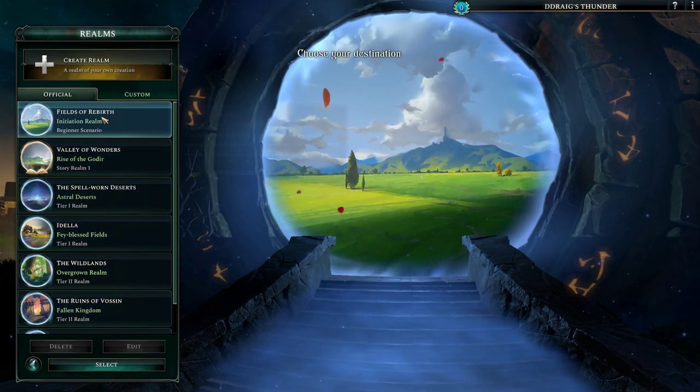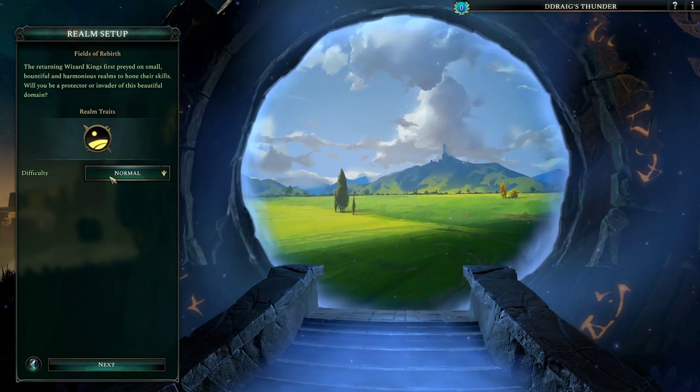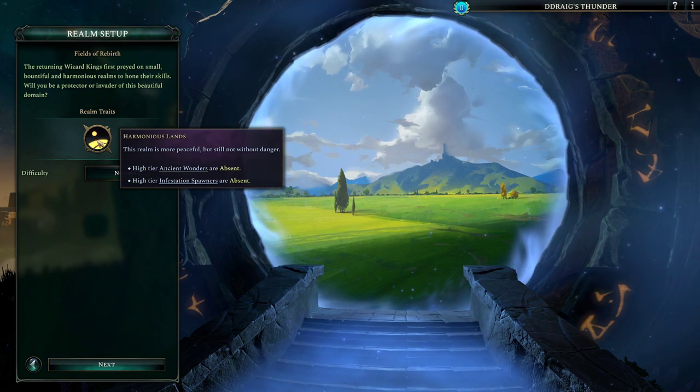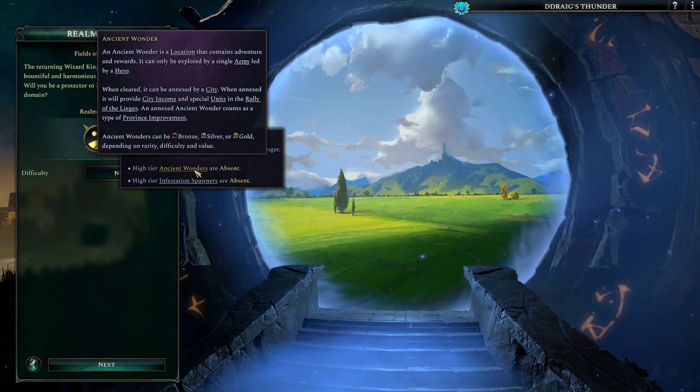So we're going to start with the beginner scenario. We are going to put it on normal, however. I'm not going to drop down to easy. Probably going to try and play the other scenarios on hard, but as we're just starting off, I'm going to start on normal. High tier ancient weapons, high tier resistance. I have no idea what either of those things are.